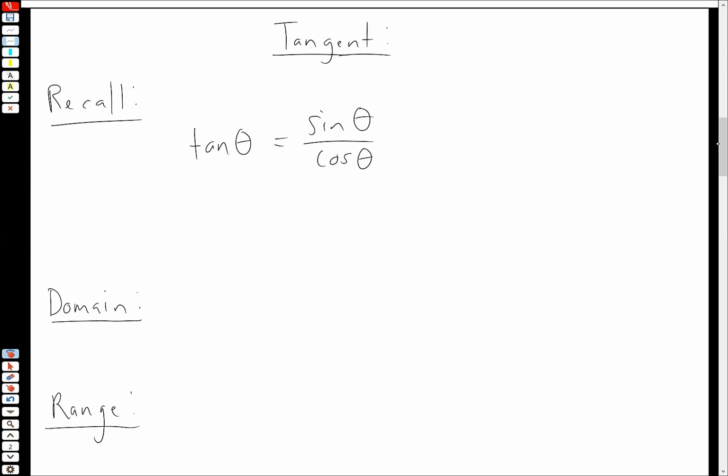Hey everybody, welcome back. So today we're going to be talking about tangent. Now I know we've talked about tangent a little bit over the past couple of videos and a little bit when we started trig, but it's worth talking about this in a little bit more detail. So tangent is a trig function, but it's very different from sine and cosine. So recall from last video, we did define tangent as sine divided by cosine.